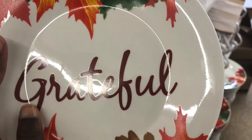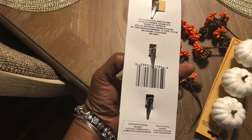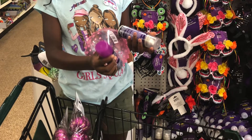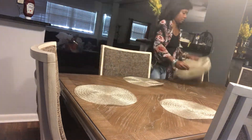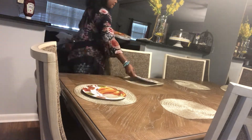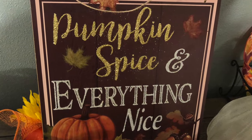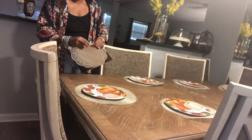We started at Dollar Tree with these beautiful plates — I really didn't realize they had all these wonderful fall items. They also had these beautiful pumpkins with clips on the back. I purchased this ribbon last year from Pottery Barn, and of course my daughter came along purchasing things that didn't have anything to do with our shopping trip. Now we're going to start with a clean table. I purchased these placemats last year from Ross. I was going to go with typical white plates, but when I saw these plates at Dollar Tree I absolutely loved them, so I bought them and this beautiful sign for one dollar.